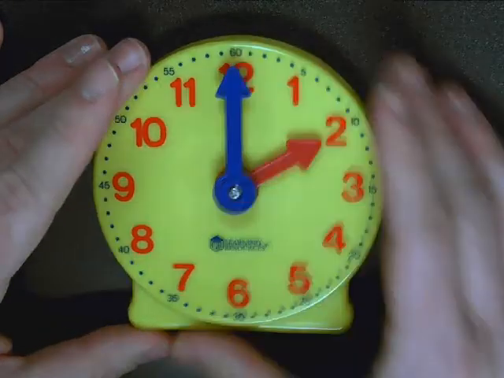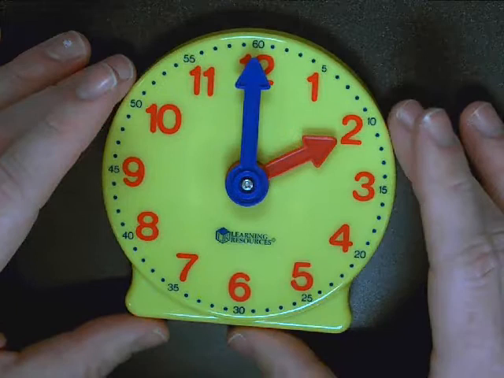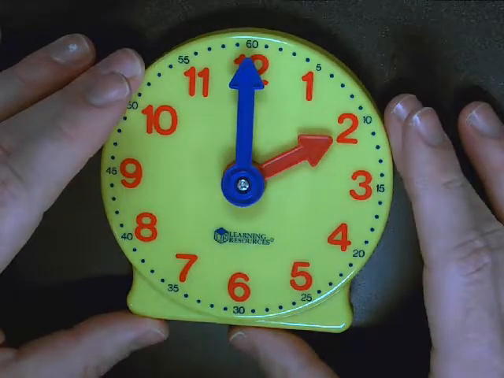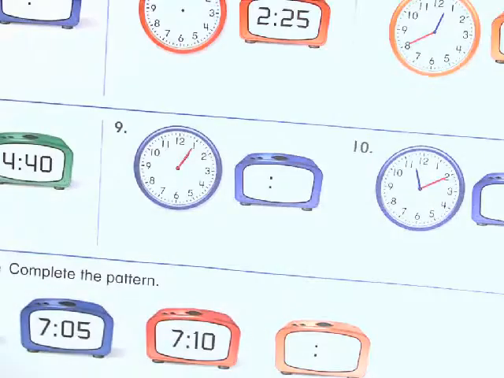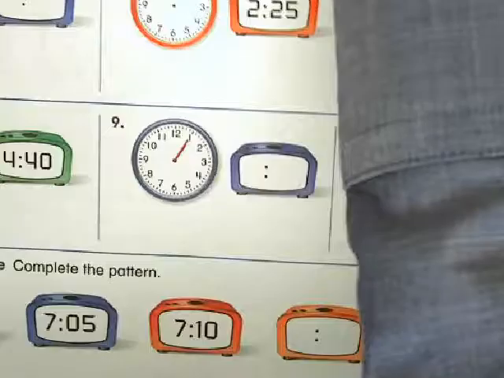So that's what you need to know about the clock. You can use these. They're on my table in the middle. Go grab one if you need to use it when you're working on it. Let's get started on your math on your own. Let me zoom this back out.